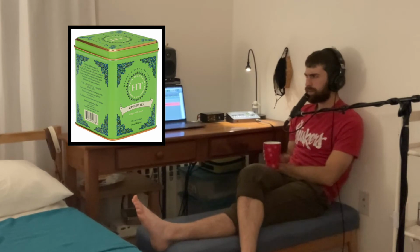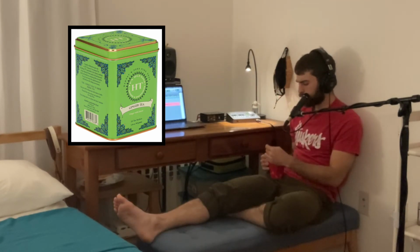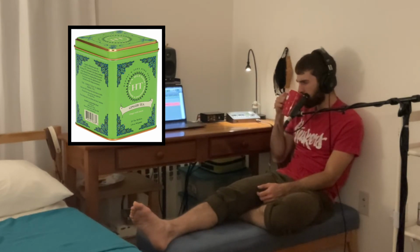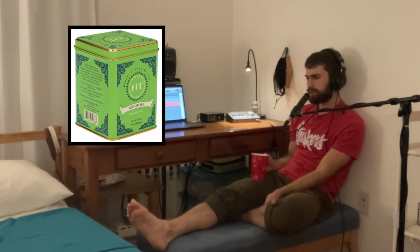It's hard to describe. It's almost like a papery taste, a paper ginger taste, dryness. Yeah, like almost starchy, ricey. There definitely is a slight sweetness to this, but I'm getting such an odd kind of pasty flavor. So that's kind of unpleasant for this ginger tea. I wasn't really expecting it to be, I was expecting definitely a smoother sensation.